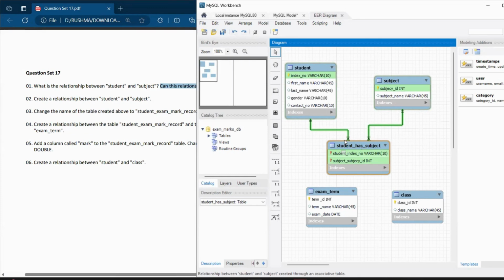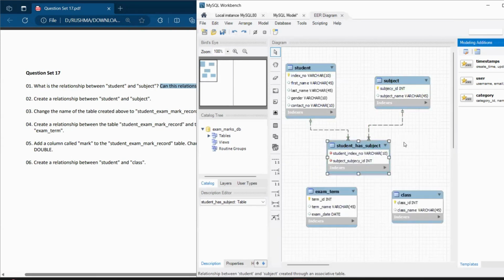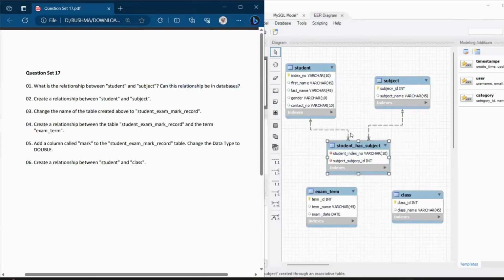Instead, there will be another new table created, and these 2 tables will be connected as a one-to-many relationship for the new table. So we can remove the primary keys. So it's non-identified now. And that is how we create a many-to-many relationship.